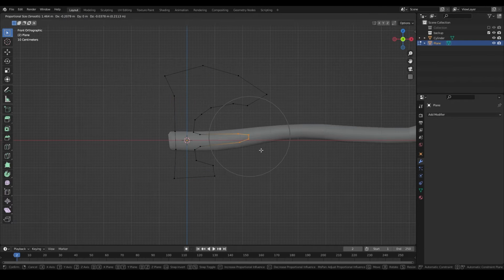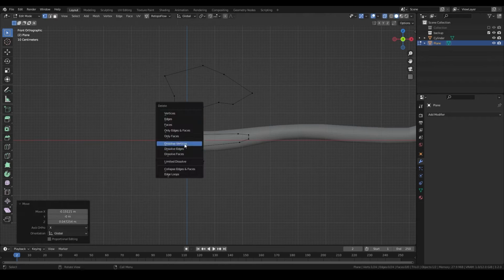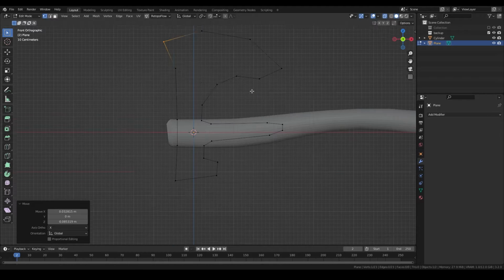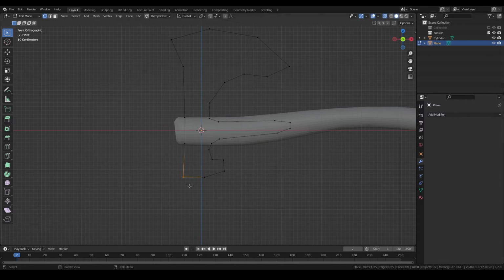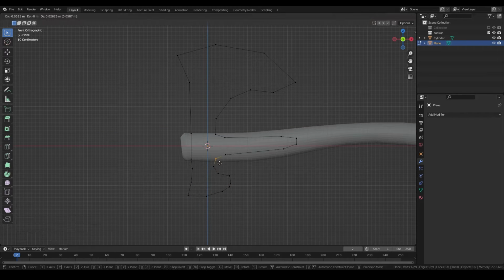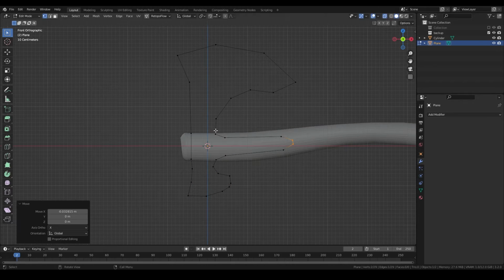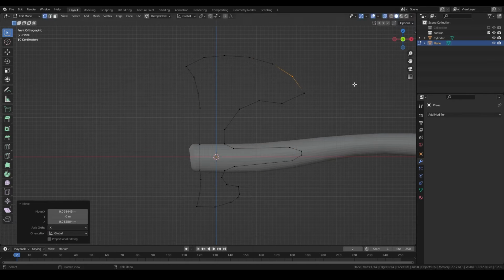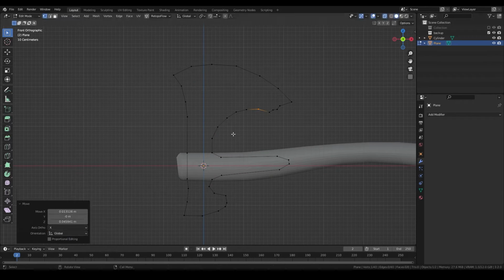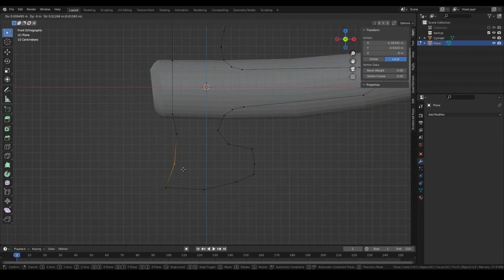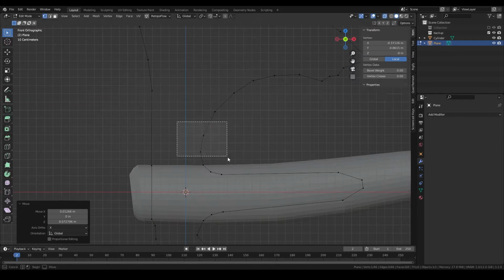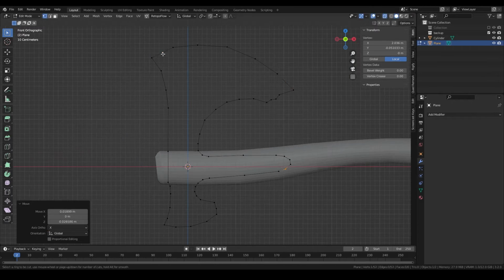Start with a low vertex count and decrease it as you need it. You can add additional vertices between 2 the same way you do loop cuts. Your shape does not have to be perfect, since we will later switch to sculpt mode. When you're done, we will fill it out.